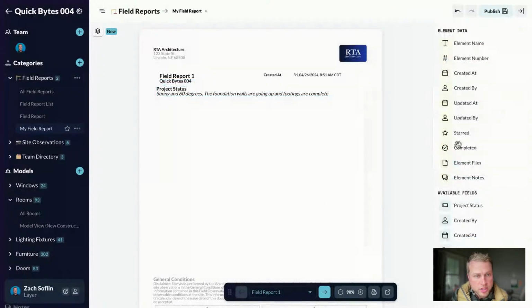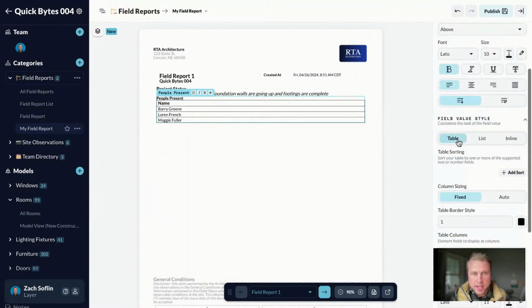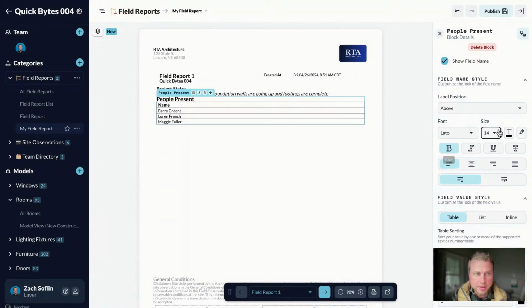Now we can move on to maybe who was actually present on site during the field report. So I'm going to drag this onto the document as well. And since this is referencing another category, we can pull in information from our team directory onto this document. So I'm going to make the title of this a bit bigger. Let's say we're going to make that 14.